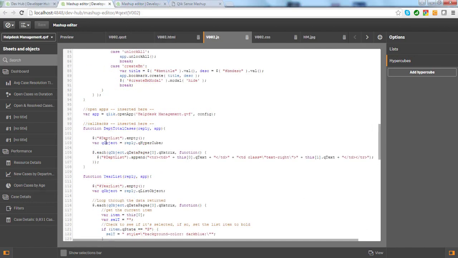In this hypercube, I process the structure, and for each record of this structure, I generate a row of the table.